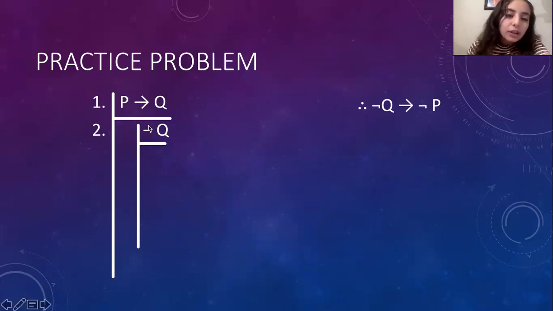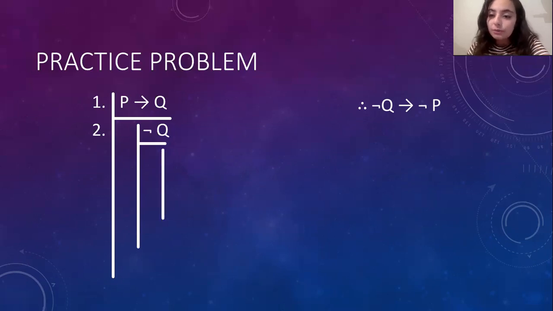Okay, so having not Q, does that help me in any way breaking apart my premise? Well, I told you I needed a P in order to get Q, but I have a not Q, and that's not very helpful. Okay, well, I'm gonna have to get even more creative and use some more rules. Okay, so let's see. What could I do? So I'm gonna need another subproof. I'm gonna have to introduce something with the P. So I know there's a negation next to the P, so that's what I'm trying to get.